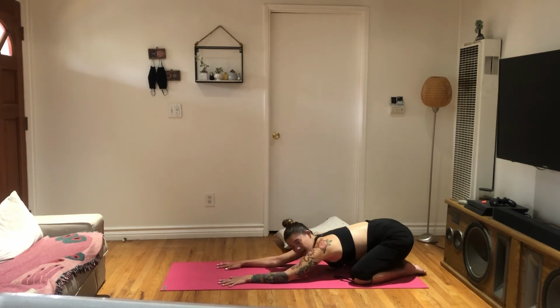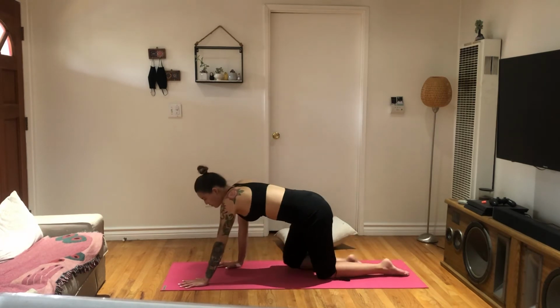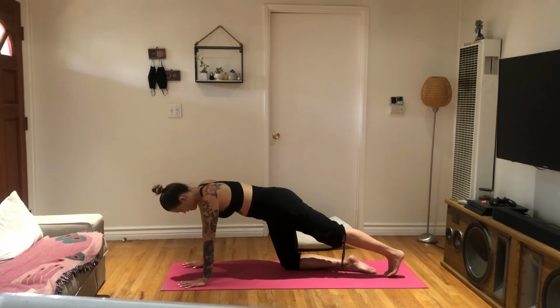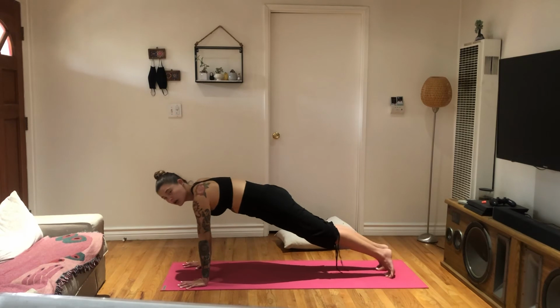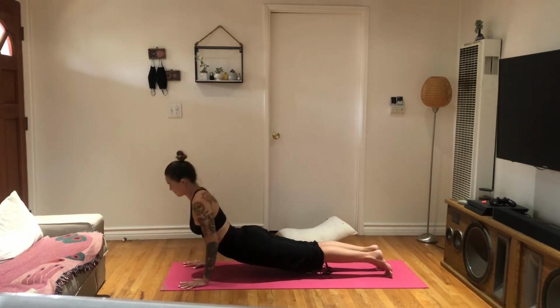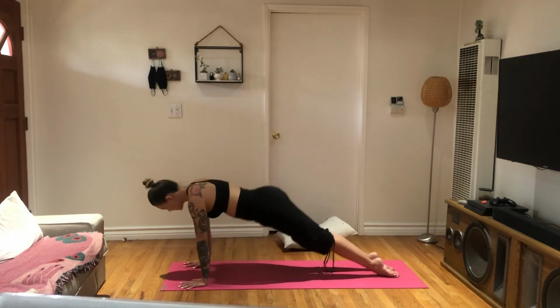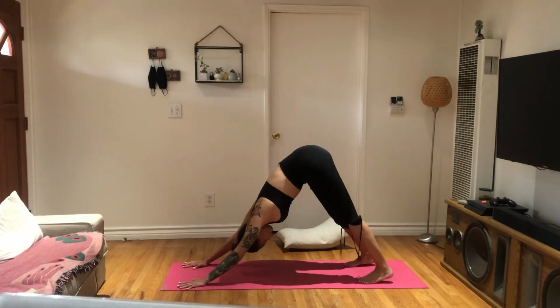Plant the hands down, lift the hips, come forward. Hands at the top of your mat, spread them wide, feet slide back. Inhale, high plank. Exhale, option to come straight to down dog or flow through your vinyasa. Modify where you need to. Meeting in downward facing dog, take 3 deep breaths.